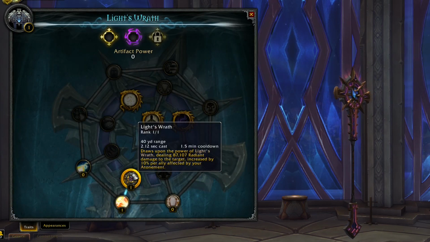Alright. Light's Wrath. We talked about this a little bit in the abilities already. 1.5 minute cooldown. This is the ability you end up getting with this thing. And it's going to do 87,000. It's going to do a heavy amount of damage, guys. But it also increases 10% per ally affected by Atonement. You want to make sure you're maximizing this as best as possible, and use this as an AoE cooldown, more or less. You're going to have all these people with Atonement on already. If you got enough up there, you're going to cast this thing. It's going to do a shit ton of damage.